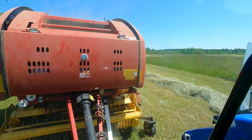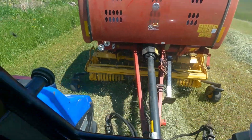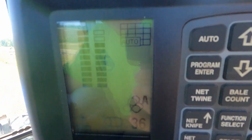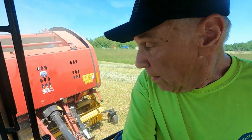All right, so we're making the very first round bale of the season. There. The bale is building. These are pretty strong windrows, so I shouldn't have to weave very much. And hopefully I'll remember how this all works, because I haven't run a round baler in a year. And I think I remember how it works.